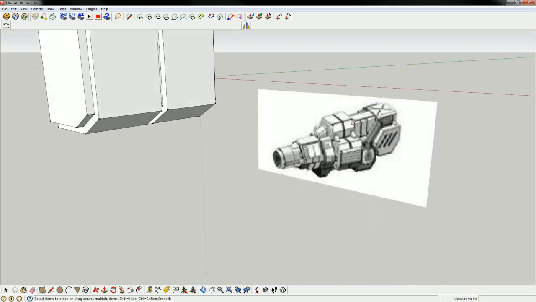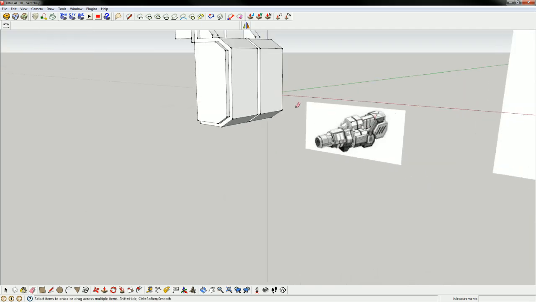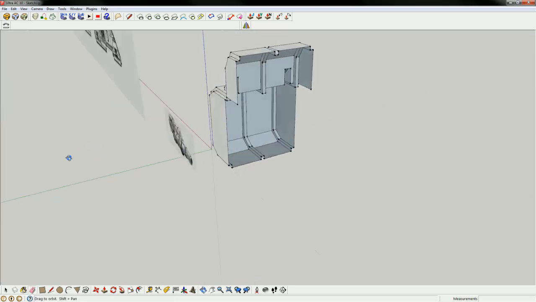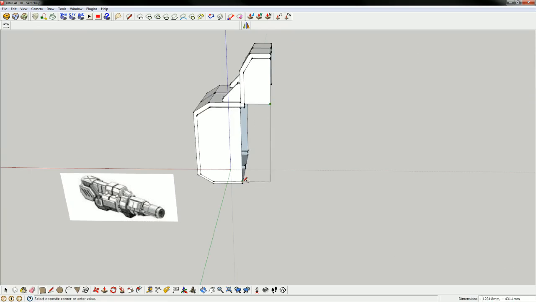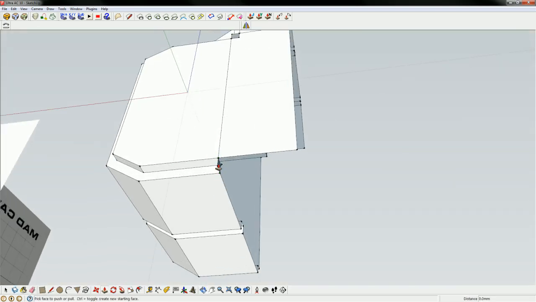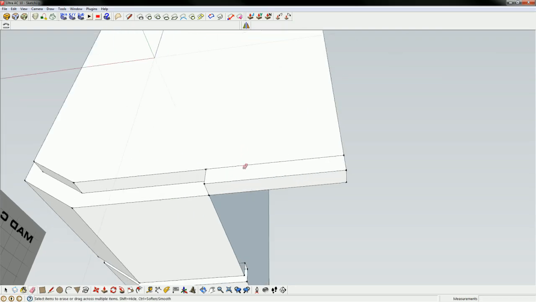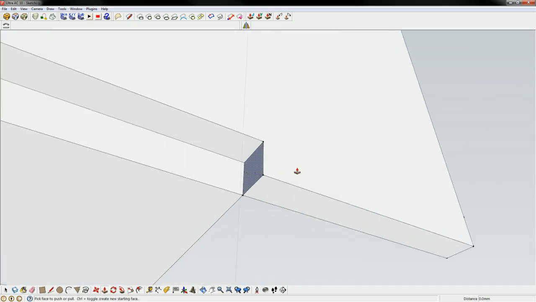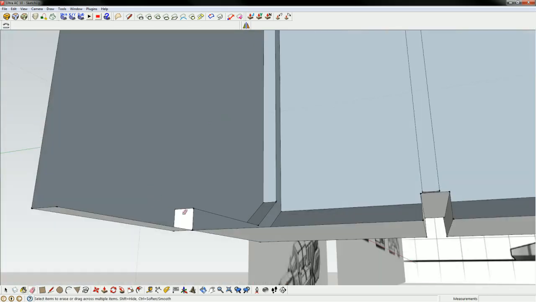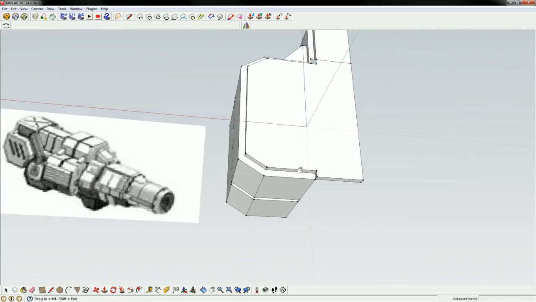All right, now we need to get this sort of thing. I'm not sure if these lines are straight up and down or if they're angled just like these ones are. So looking at it though, it looks like they're angled, so I'll do that. Let's seal this off. Let's see. First faces. Okay, that's fine.